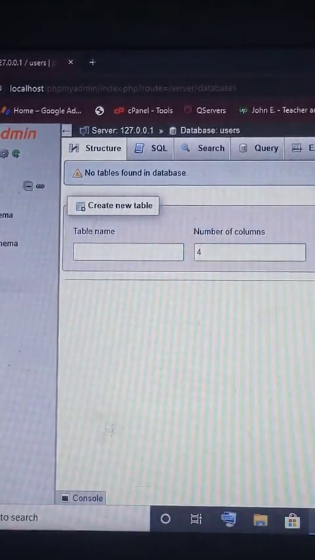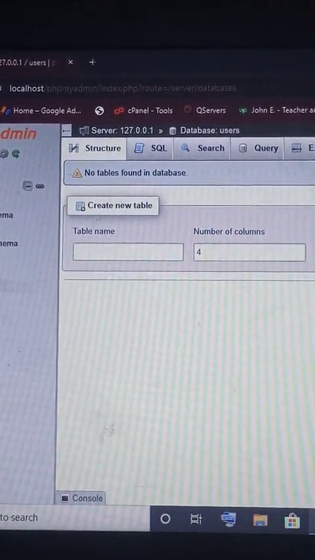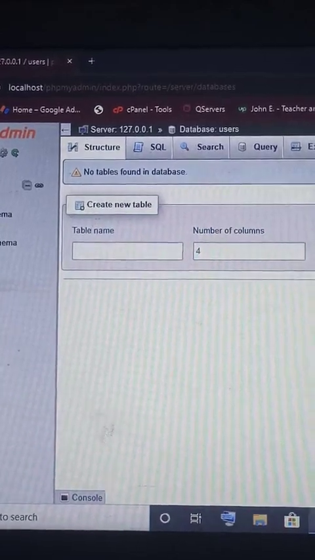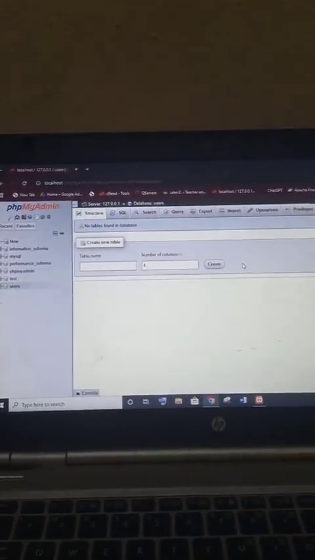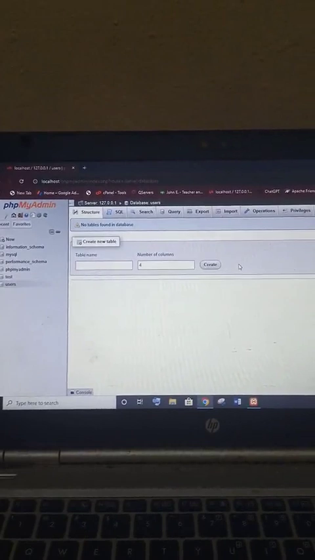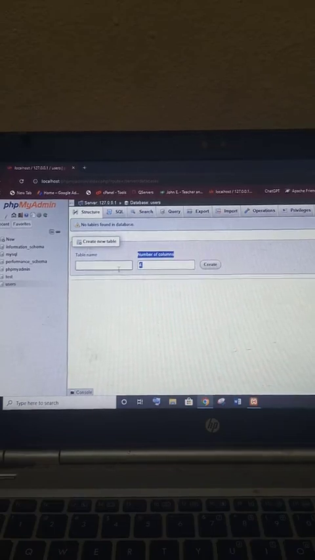Now that the database is created, what we need to create next is the tables. We need to create the tables so that we can use them in the code, because in the code you are going to specify the database name, the table name, and also the columns inside the table. The columns are just like when you are drawing tables in Microsoft Word, where you have column names and the rest of them. It's the same thing. So you will come here under this table name.